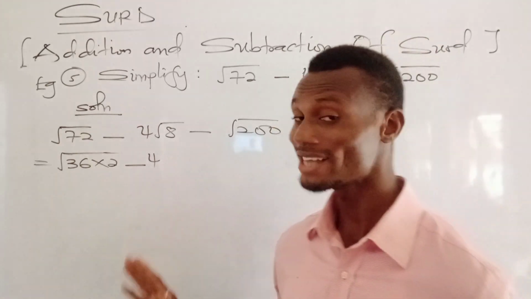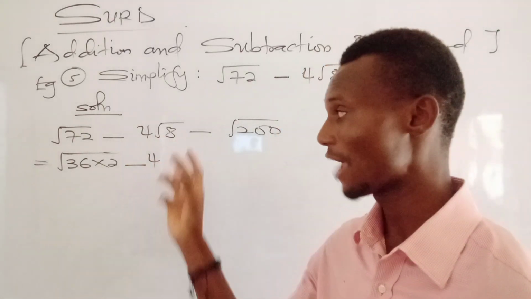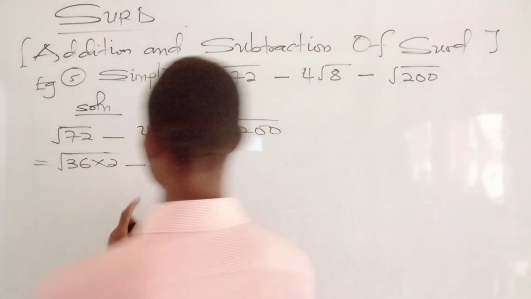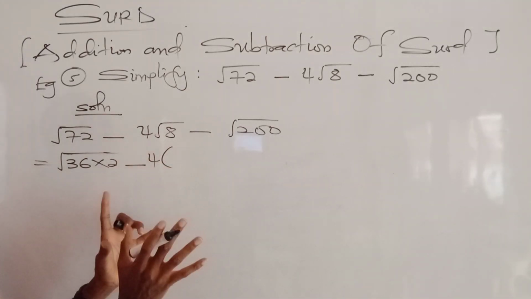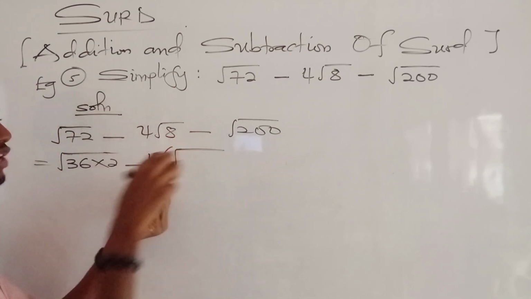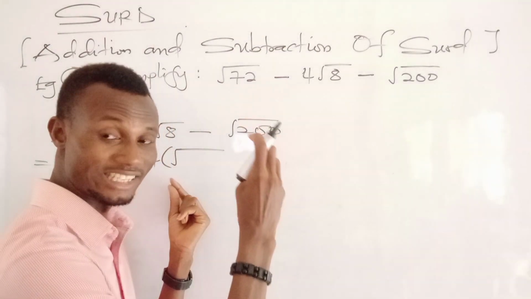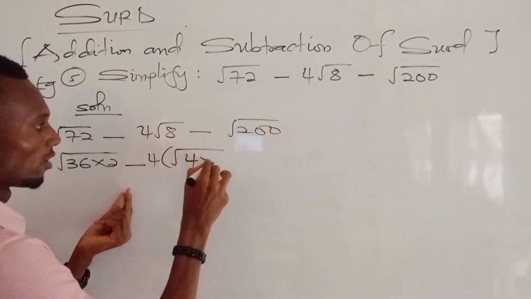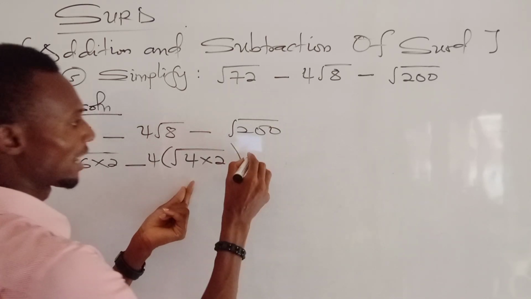Now look at something here. The 4 here is multiplying the square root of 8, and we have to simplify the square root of 8. So the best thing to do is to put it into brackets. So write your minus is here, your 4 is here, then you bring a bracket, so that I don't get confused. Then bring your square root of now the 8, we are going to replace it with the two numbers we've agreed on, which is 4 times 2. The 4 is a perfect square. So I'm going to replace the 8 by 4 times 2, or 2 times 4 is the same thing. Then you close your bracket, bring your minus sign, which is here.